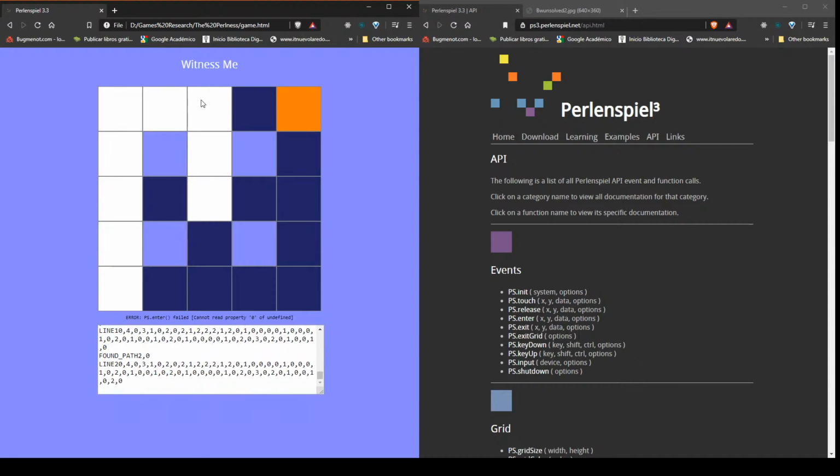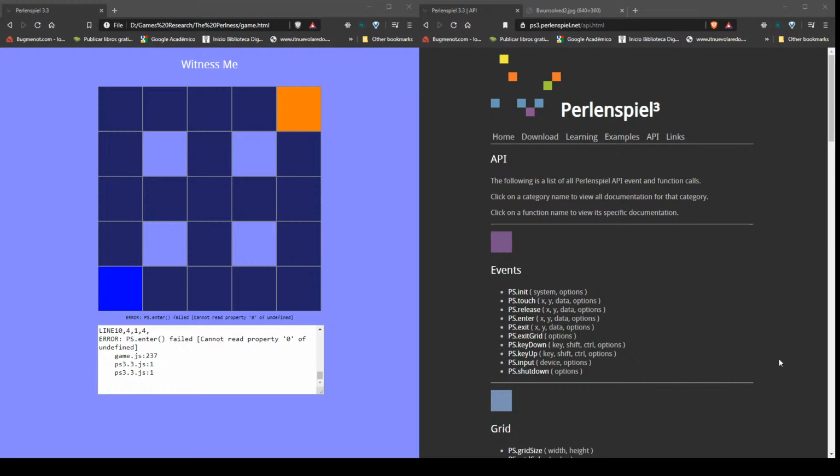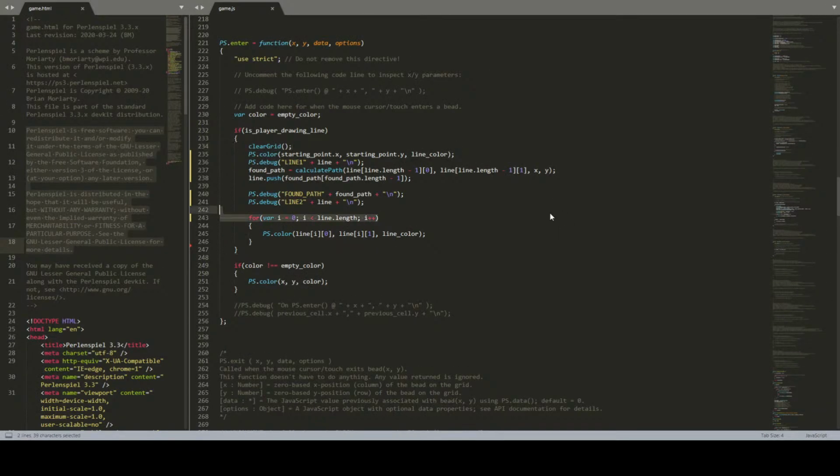We should have the path clearly made for us, and we cannot step on here, and that's an issue. So what we want to do is to take the cell that is closest to the mouse at any moment, rather than just using ouch enter. So here, let's go to the code on ps.enter.